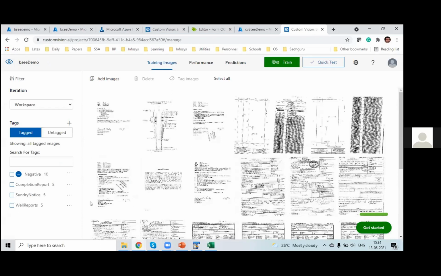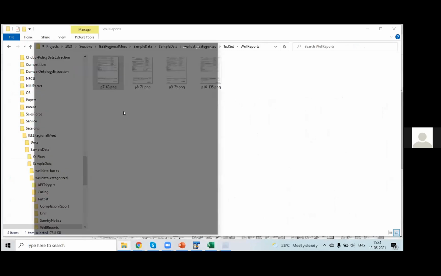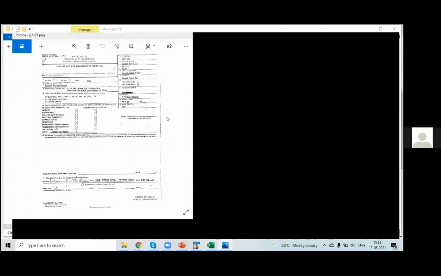Here there is the example of a well report. Let me show what a well report looks like. It just contains certain information about the well and the different parameters, like lease number and many more, who created it and so forth. So this is an example of a well report.